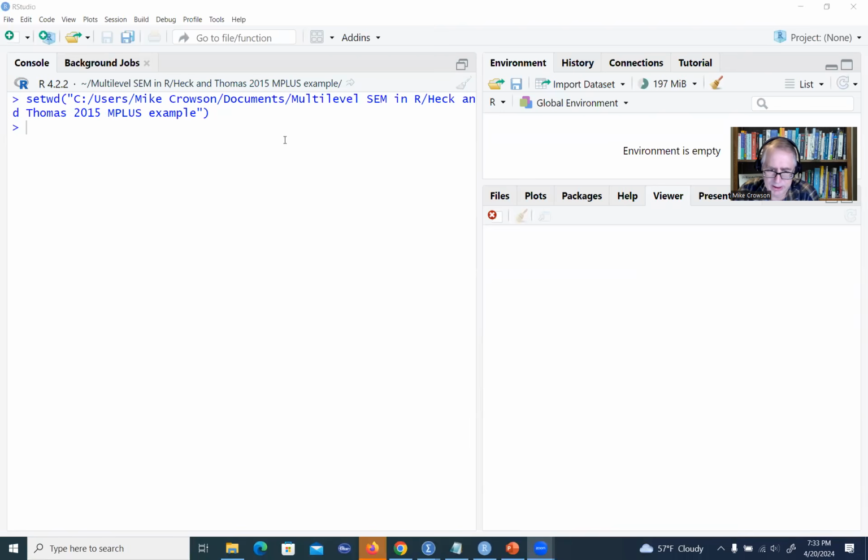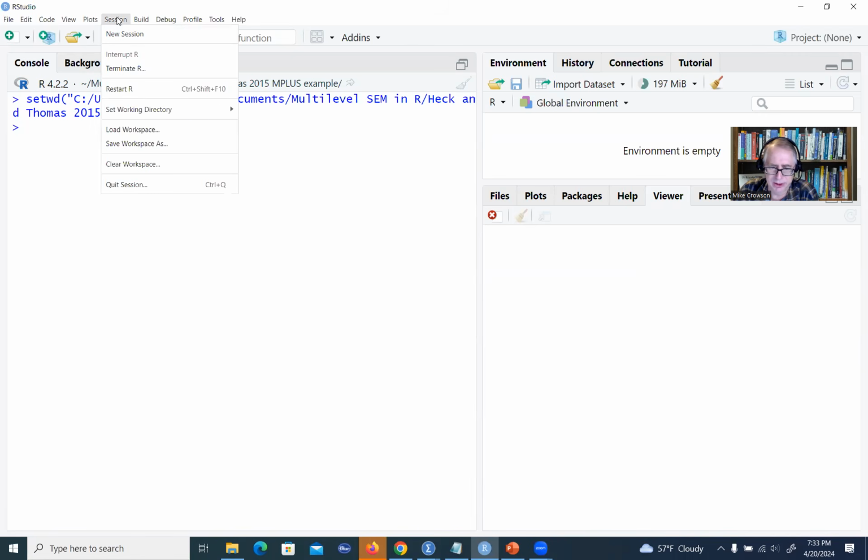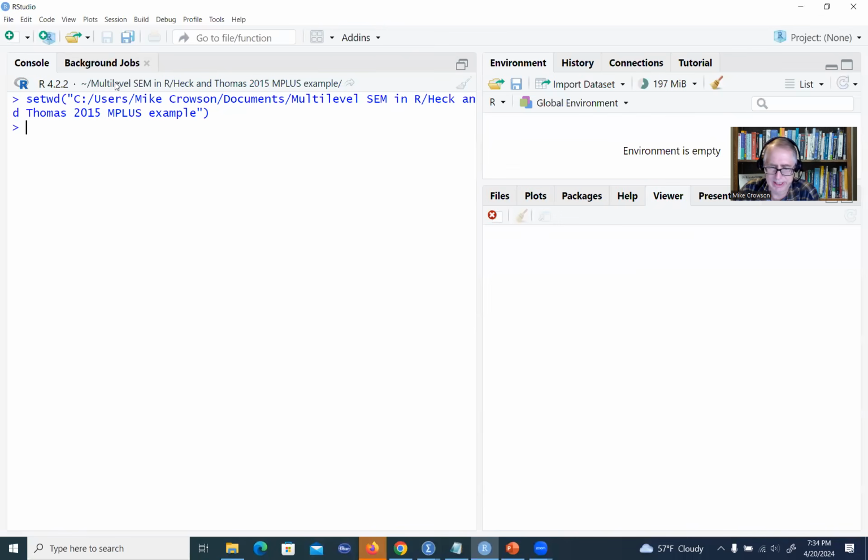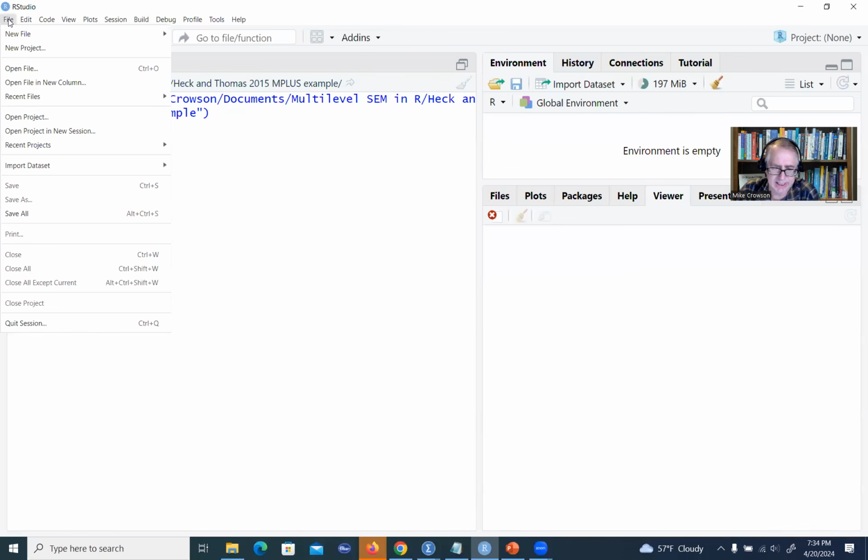Okay, so here we are in RStudio, and I've already set the working directory, and we'll be importing the data. Just to show you what I was talking about with the working directory, go to Session, Set Working Directory, Choose Directory, and be sure that you select the directory where your data is located. The data is stored in a CSV file, so we'll quickly import the data.